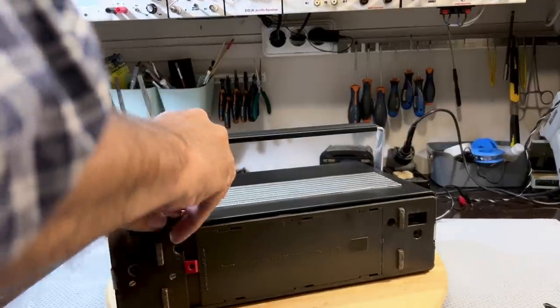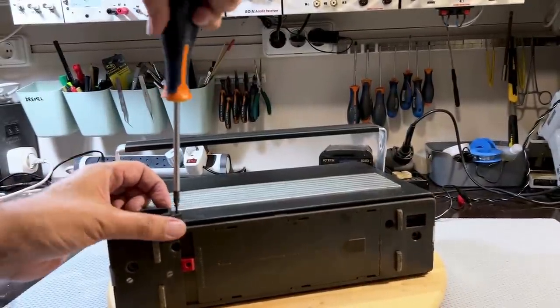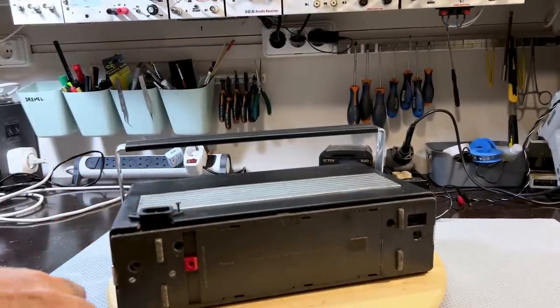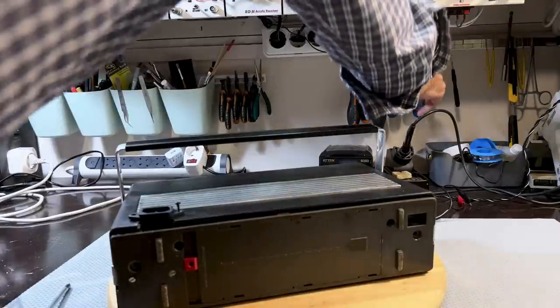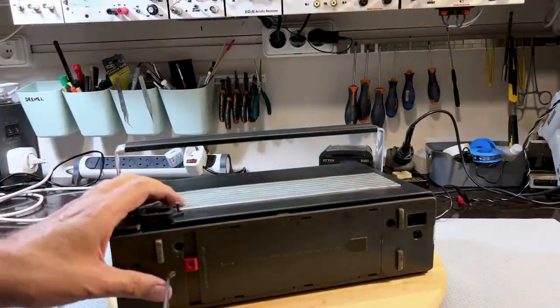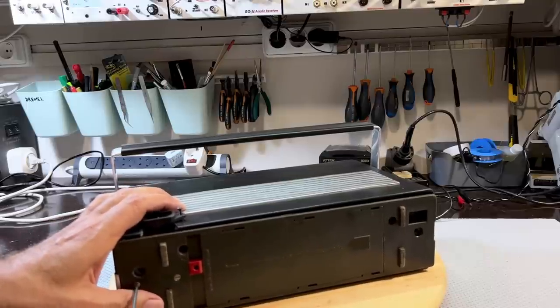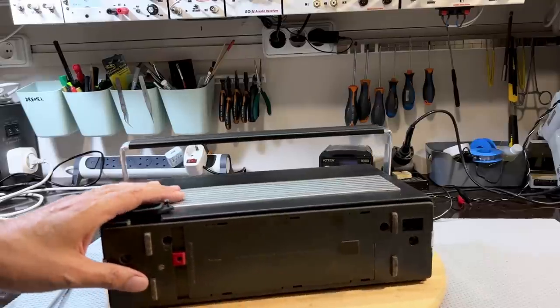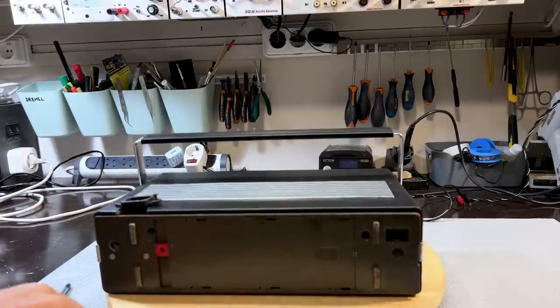These are the two screws that I put in to hold this down. Wait, I've got to get that bottom part first. I've got a feeling I'm forgetting something. This just holds the transformer down. That's tight. Okay. And there were two screws, which I cannot find.